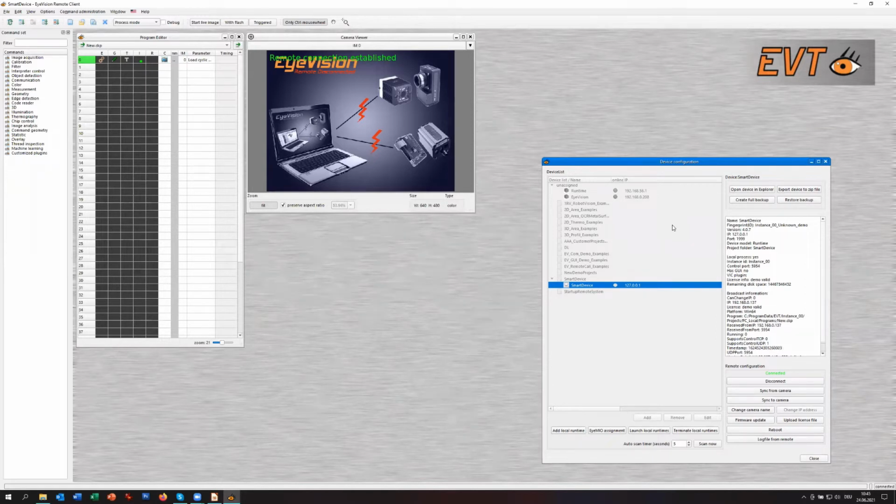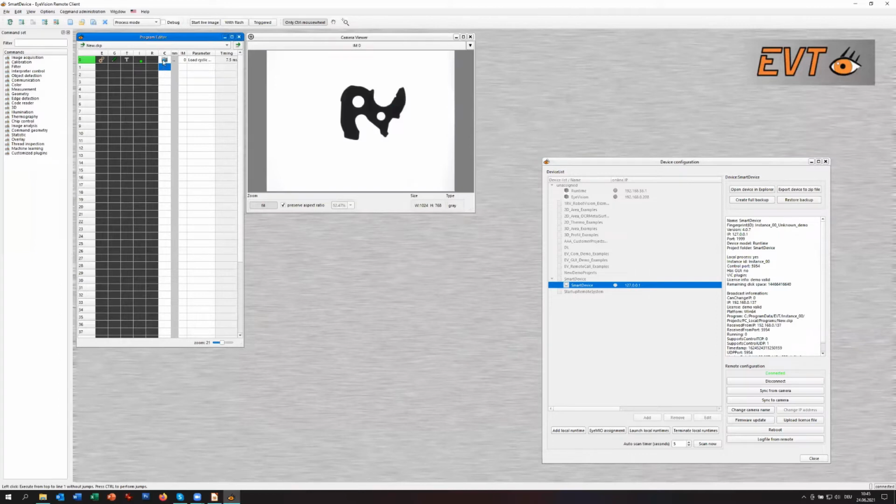It runs on a second core or on any core of the built-in CPU, and does its work. So for example, now it captures an image, and this smart device captures the image, and the image data as well as the I/O and all the other communication is transported to the programming environment. This here is a programming environment.